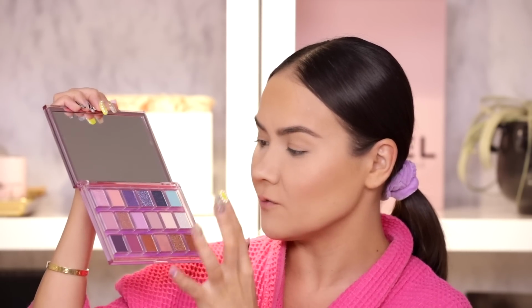Wow, I love bright colors. I love purples. I love teals. I love all these shimmery shades that we know Huda does so well. And I just can't wait to swatch this one. So before we go on, let's just talk some facts.